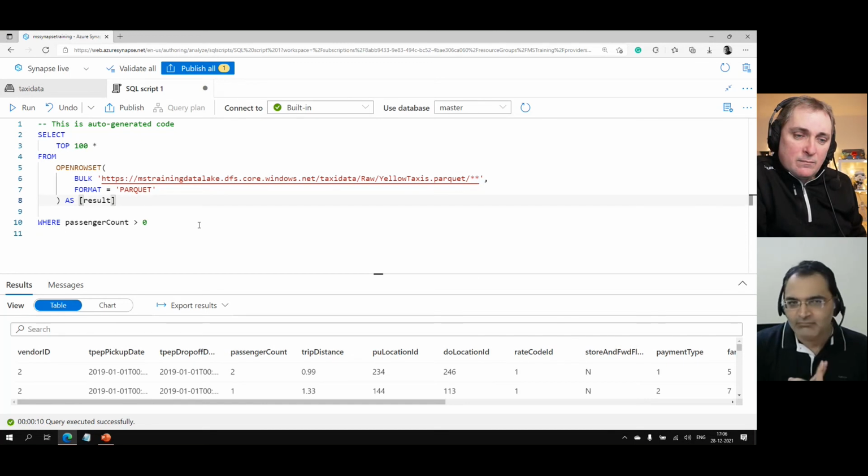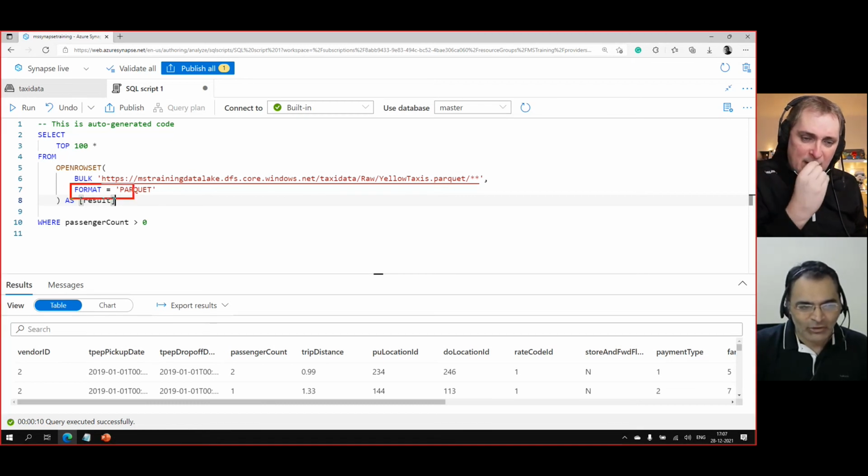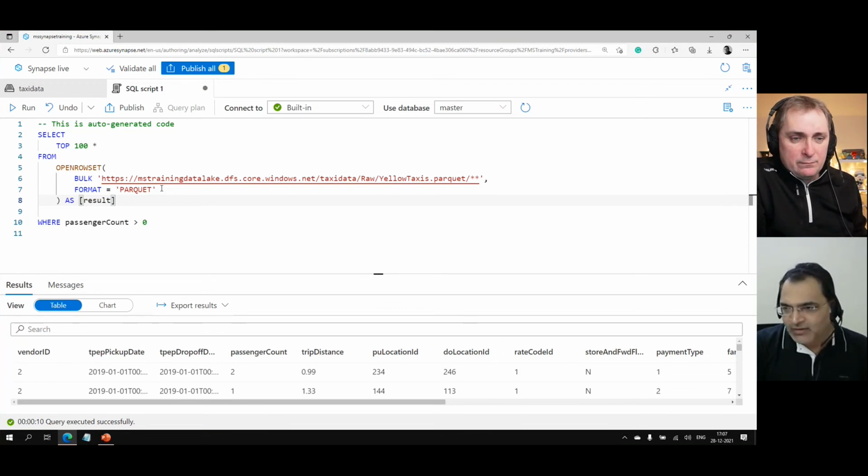You can run all kinds of analytical functions. You can work with JSON data, you can work with Parquet, CSV, Delta, and Microsoft is bringing more and more formats. You just need to see what the right format is and specify that. If a schema is required, let's say in the case of CSV files, you can provide the schema as well, and you can start working.